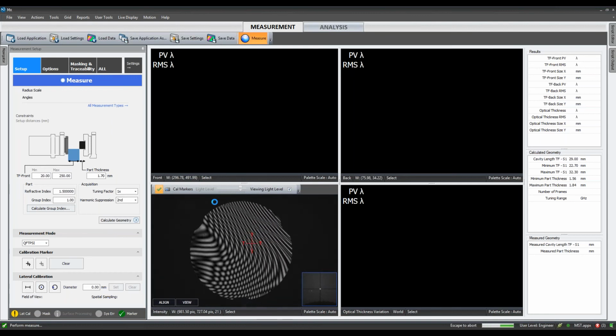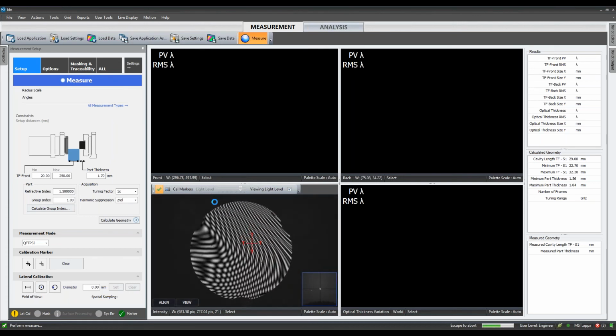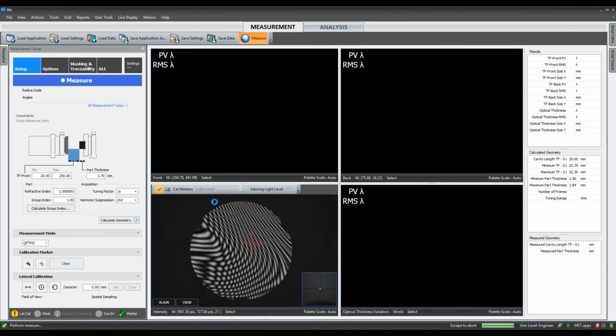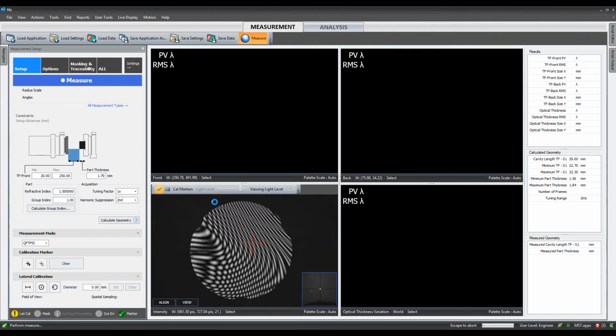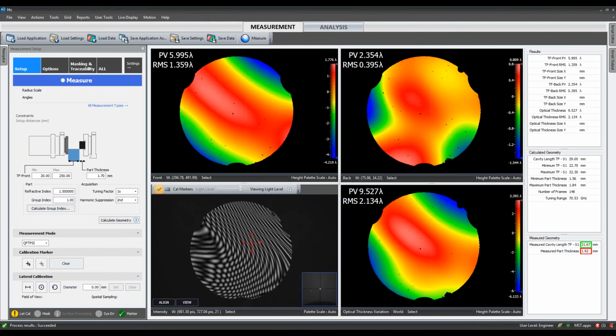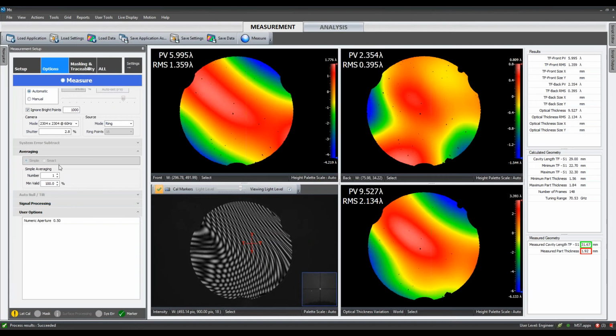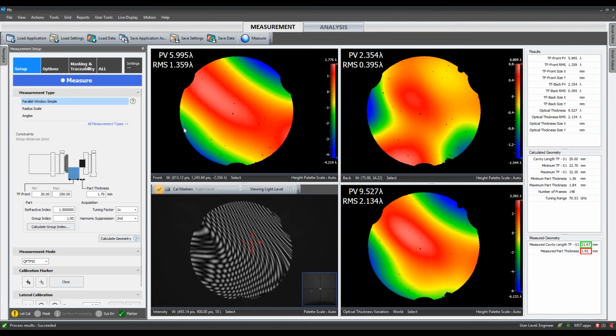And you can see again, consistent layout with our live display, our data plots, and then along the right side, results and attributes. And then there's our measurement result. And if we wanted to do lateral calibration, masking, averaging, all of those things are available in the same way they are for any of the other measurement types. So that's the very brief, the 20-minute overview of the new measurement setup panel.